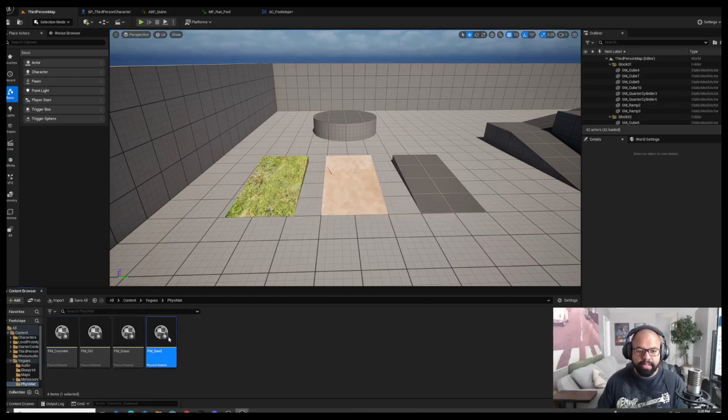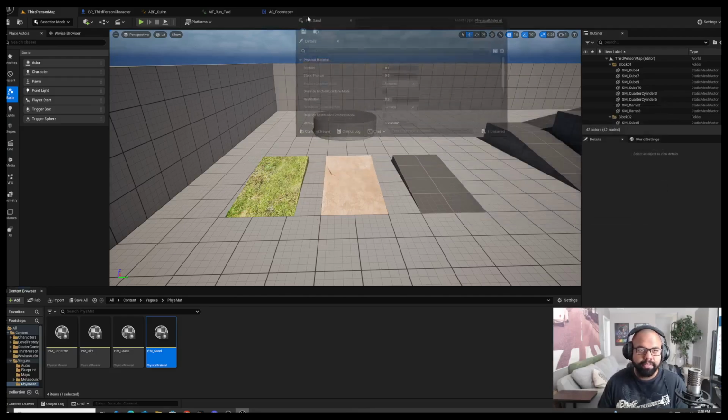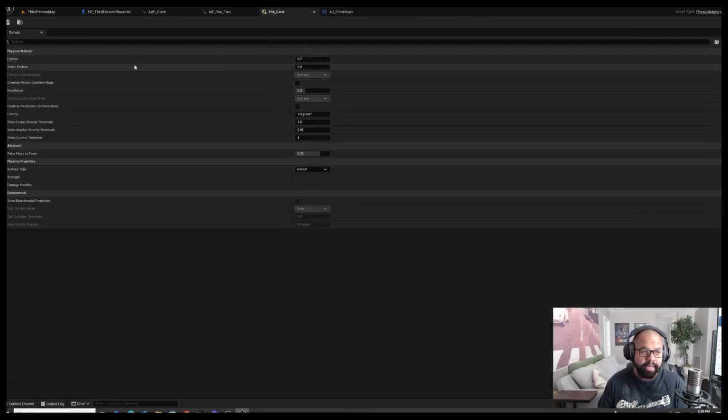Make your sand. When you double click it, you'll get the physical material window, and a lot of these inputs I don't touch. They affect gameplay itself, but what matters here is under Physical Properties, Surface Type, you're going to have a drop down of whatever you put into your project settings.